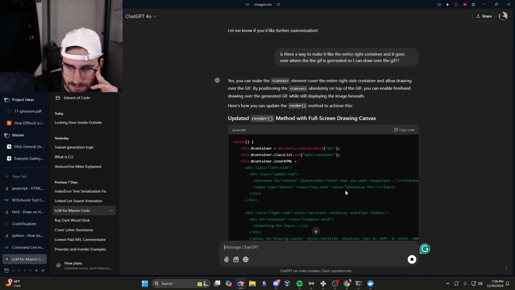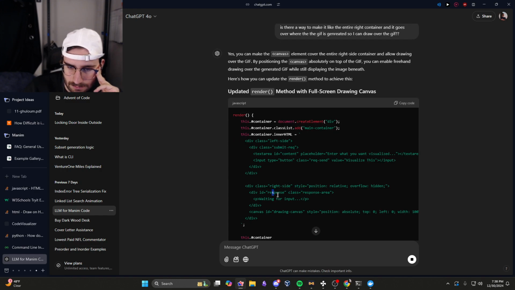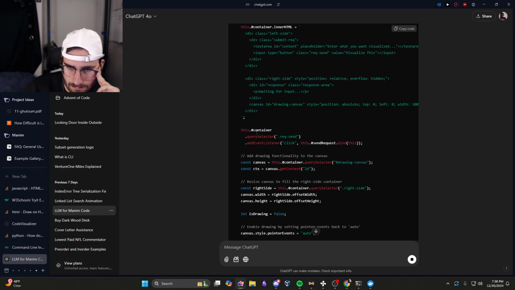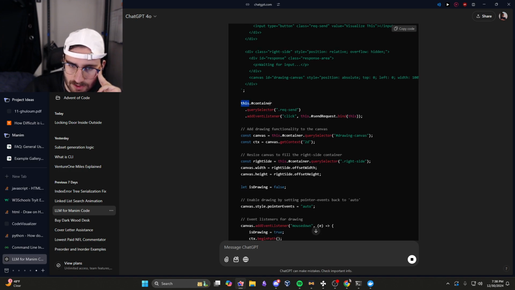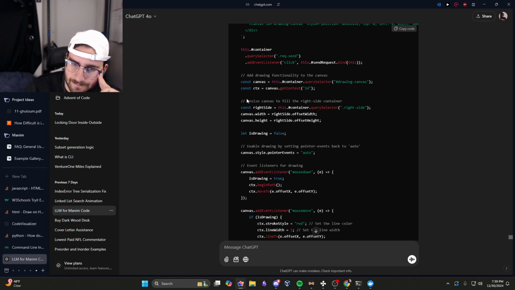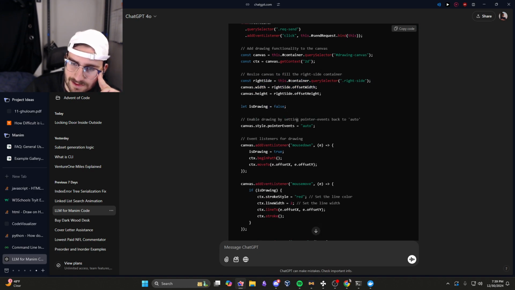Okay, so query selector request.send, same thing. Okay. Add drawing functionality. Canvas, the still container query selector, drawing canvas. Resize canvas to fit right side container, is drawing equals false. Enable drawing by setting pointer events to auto. Listen for drawing. If mouse down equals true, begin path and move to the coordinates.